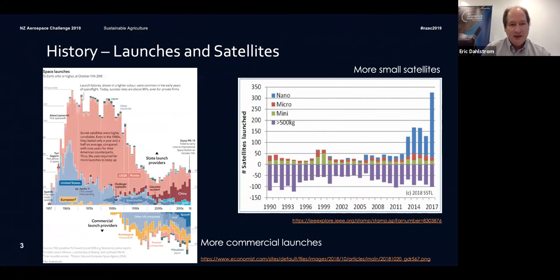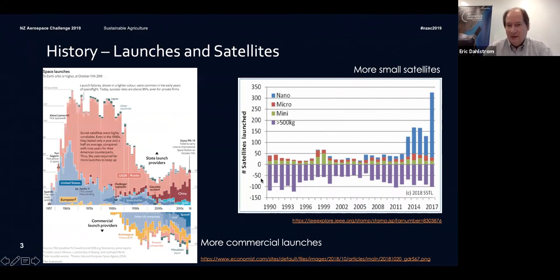They were dominating the launches. But in recent years, you can see down here that we've shifted towards commercial launches, and they've had emergence of companies like SpaceX and now Rocket Lab doing commercial launches.